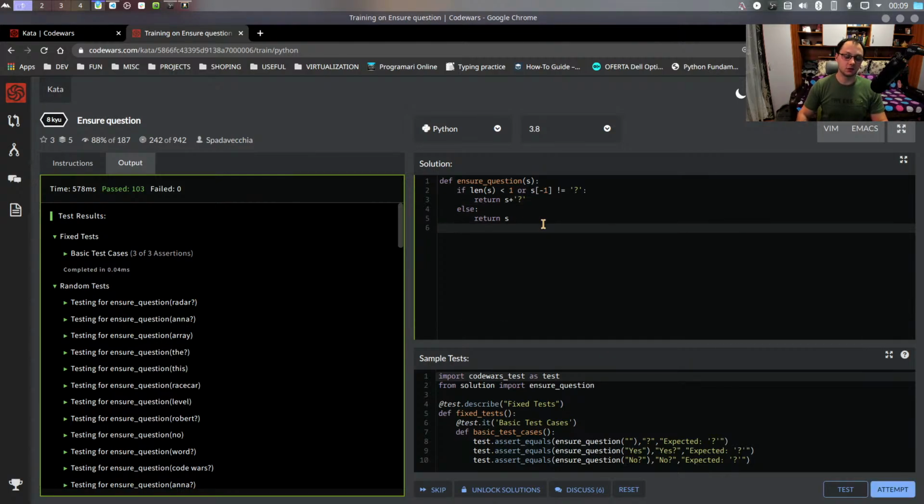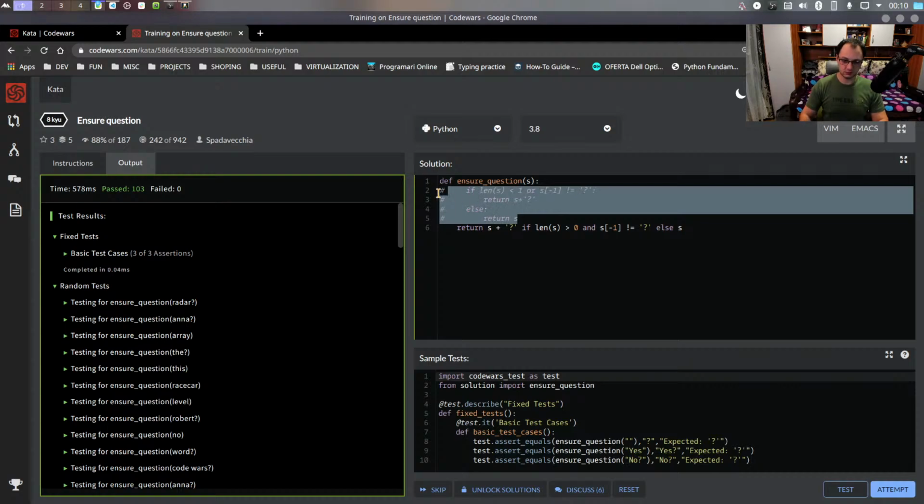Now let's write it all in one. So return s plus question mark if s minus 1 is different than exclamation mark, otherwise s. Basically that's it.